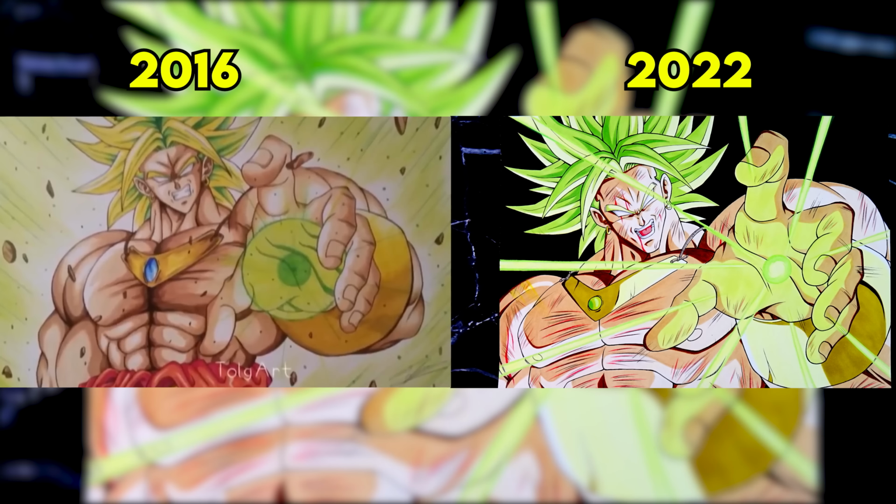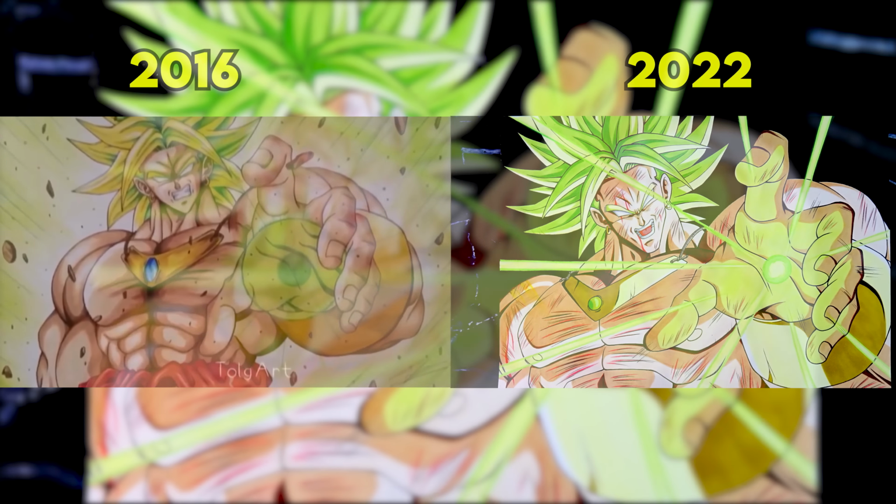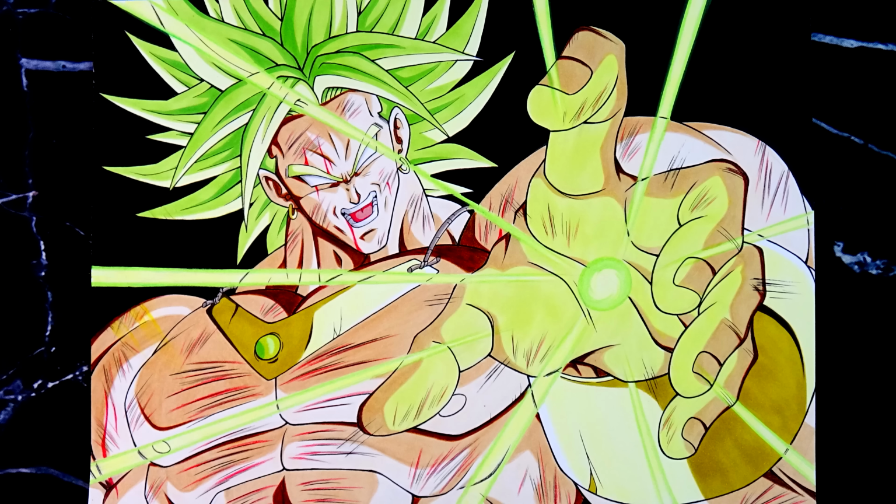We can see more of Broly on the old drawing, which maybe makes it look better when you look at it at first, but comparing every part of the drawing closely, I think the new one is better on every aspect. Well, at least in my opinion. I still like both drawings a lot, so it's still a win.